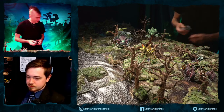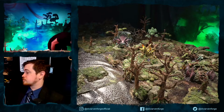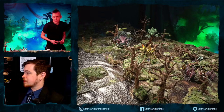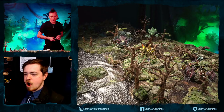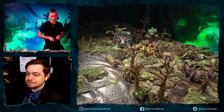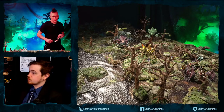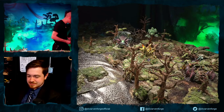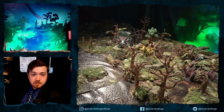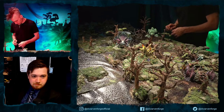Oh, I forgot this came in here, man. How many of the common swamp large dead trees are there? Two of the large trees in the mega pack? Two large dead, three gnarled, three small dead, and then a bunch of dead stump toppers, I think, if I'm counting correctly. Well, there's so much dead stuff in the swamp. A lot of deadery.